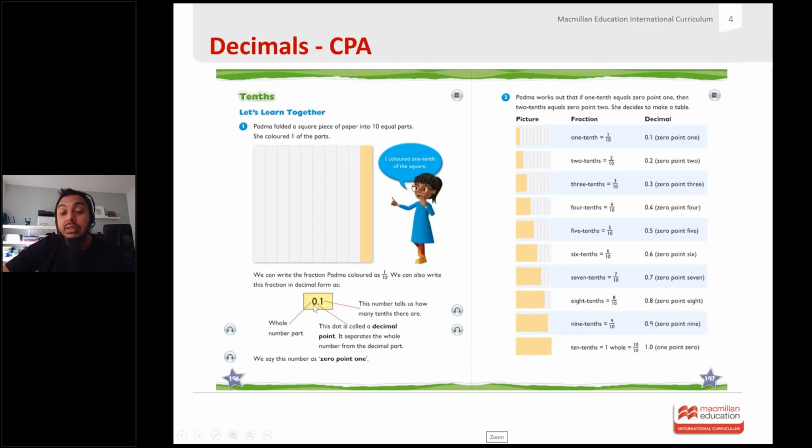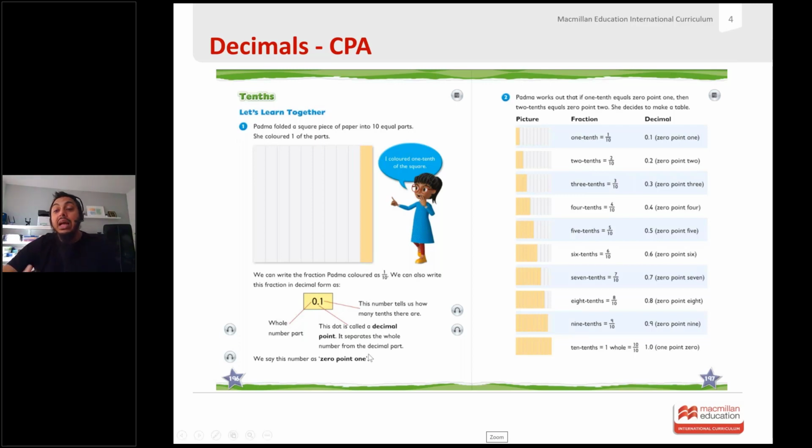So here they've said, oh, this is how we can write down 1/10. We can also write down 1/10 as a decimal, which is 0.1. Why do you think it's 0.1? Because there is 1/10. What about 2/10? How would I write that down? And so forth. And then you can talk to them about the terminology used here and how we pronounce or how we say 0.1. Okay, 0.1 is written here.